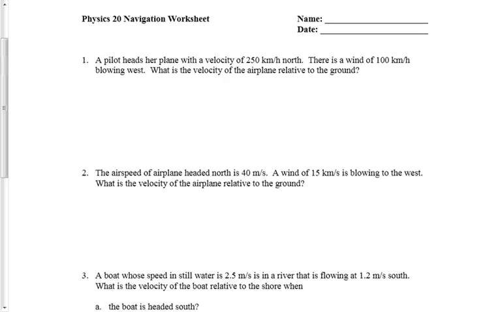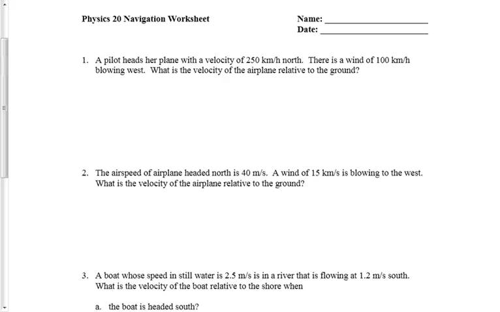Now, if we have a relative motion problem in 2 dimensions, then what are we going to do with these vectors? Add them up. We do the same thing. But when we add up vectors in 2 dimensions, we've got to add them up vectorially. So we've got to end up doing that Pythagorean theorem and then that inverse tan function to get the direction of them. There's a couple things that you got to remember, though, before you get to that triangle, and that is which vectors are which.